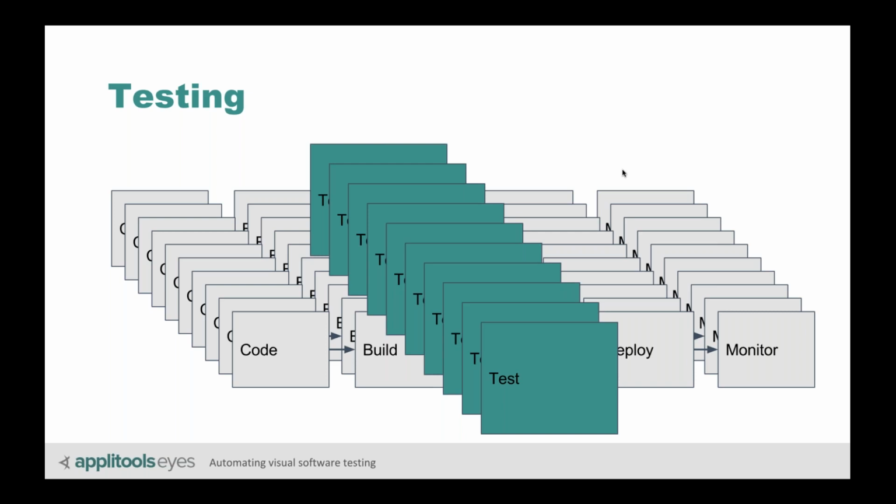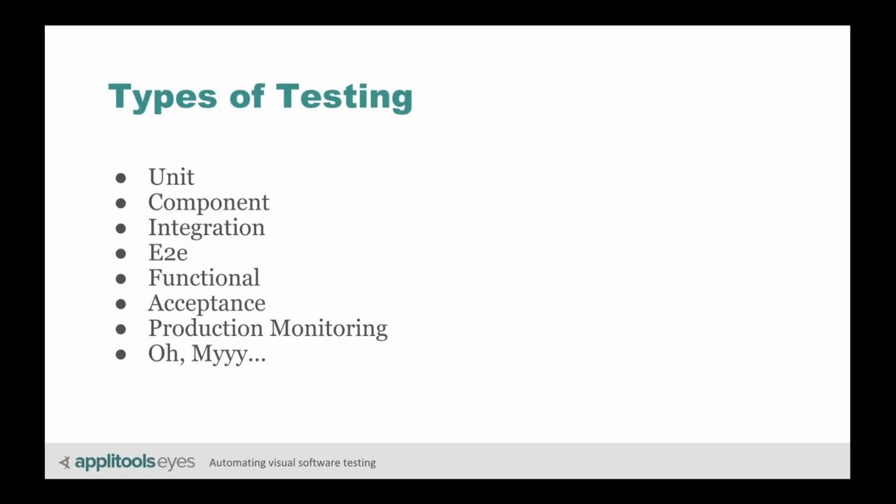And I'm not just talking about manual testing, what I tend to call throwing the code over the wall to QA, but rather testing as part of the pipeline. Each commit that the developer does, or each bunch of commits the developer does, is getting built, getting tested through automated testing, and if those tests pass, deployed to production. So I want to zoom in on that test and talk about the different types of testing.